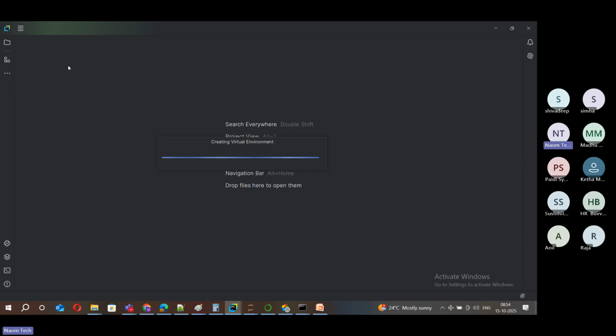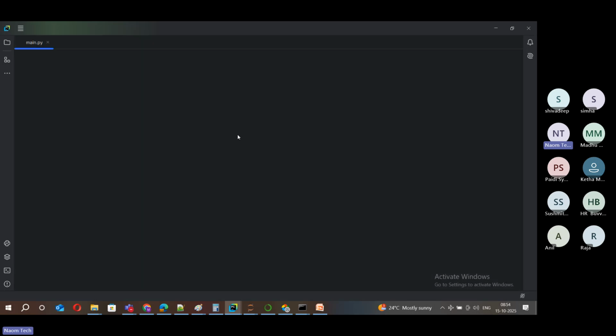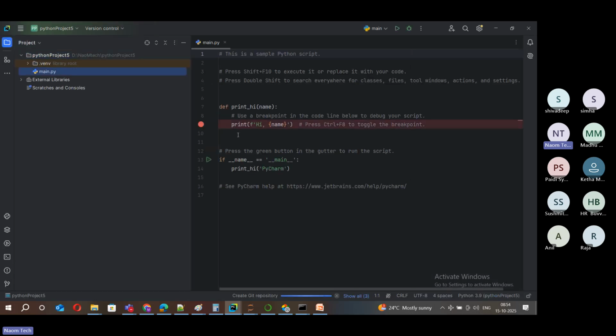I don't want to merge many things into one window just to avoid confusion for now. So it's trying to create a virtual environment. Understanding this virtual environment is also very important for you as a Python engineer, right? You work with different technologies. Python is not just connected with one, but it actually has multiple connections. You work with it for automation, data science, data engineering, big data, PySpark. There are so many things.